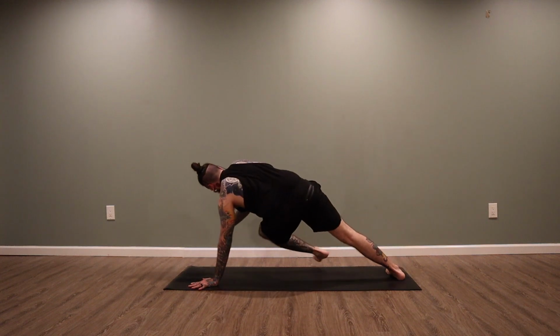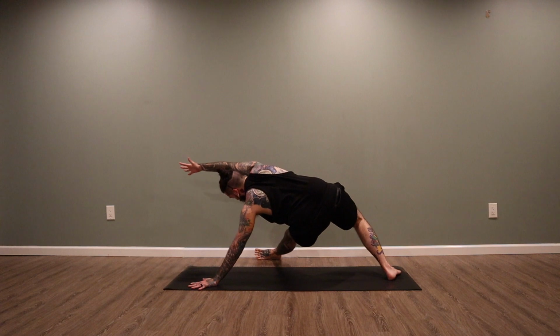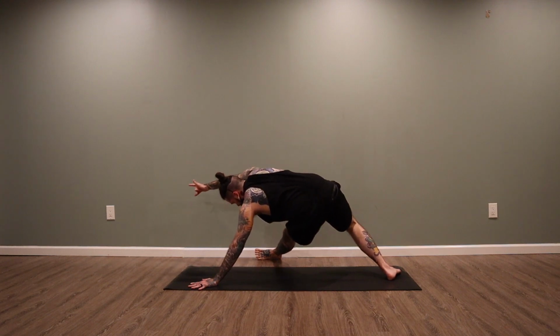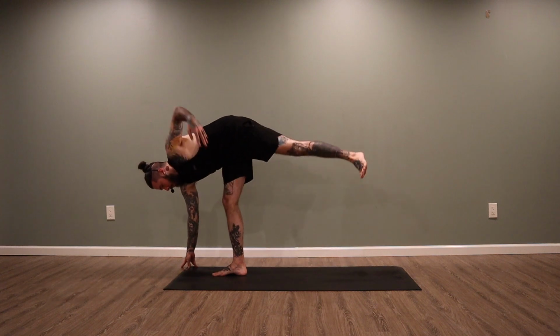Exhale, fallen triangle, kick the leg out to the side. Reach the right hand forward and bend the right knee as you inhale. Then exhale, step up and over and plant the right hand down. Open up into half moon.